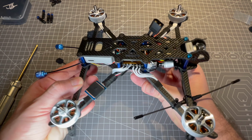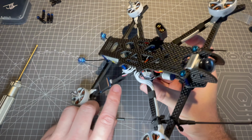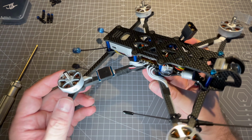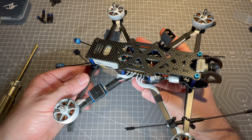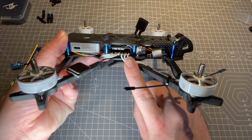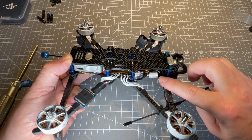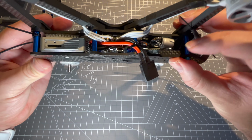Regarding GPS and return to home functionality, I chose a BN220 GPS and mount that one on the rear right arm. With that mounting solution on multiple quads, I have very good results. In this case here, I have instantly over 15 satellites, so it is really a good solid mounting solution I can recommend. In addition to the fiber tape, I might just put another zip tie around it.